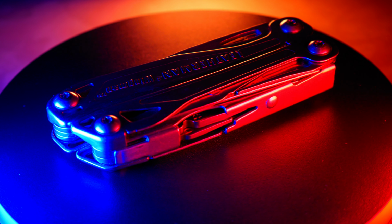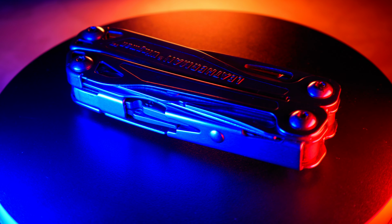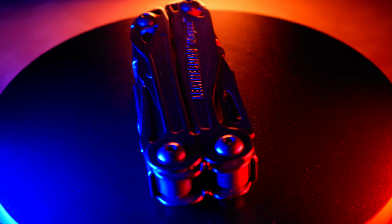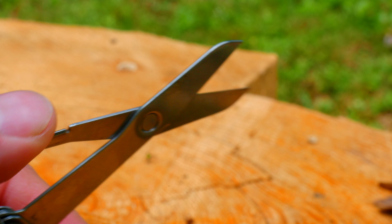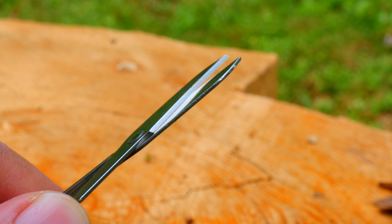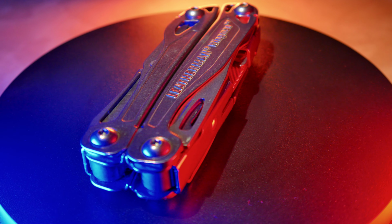It would be a good gift for somebody getting into multi-tools, or somebody who has a collection of multi-tools, or somebody who wants sort of a medium-sized EDC pocketable type of multi-tool with an included pocket clip. And that's where the primary selling points, or the primary pros, in my opinion, of the Wingman are. It's got scissors, included pocket clip, it's a decent size and weight, and can be affordable.